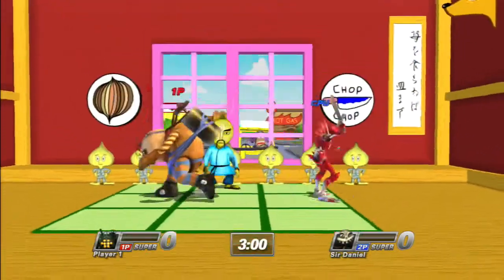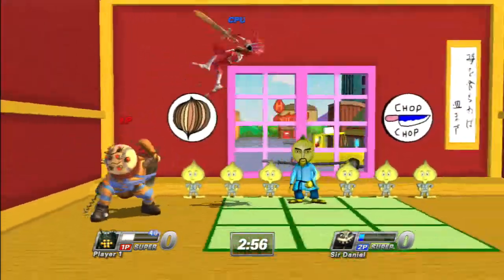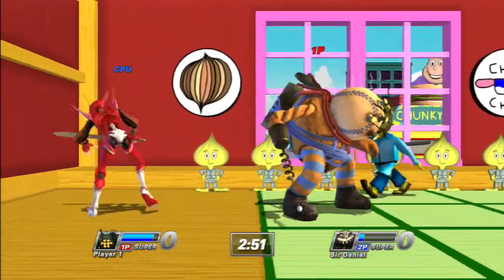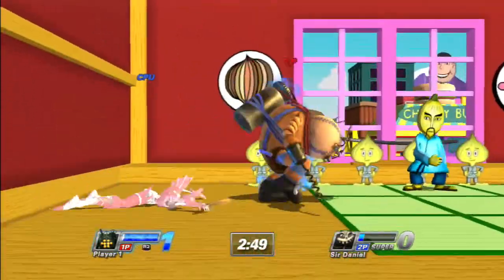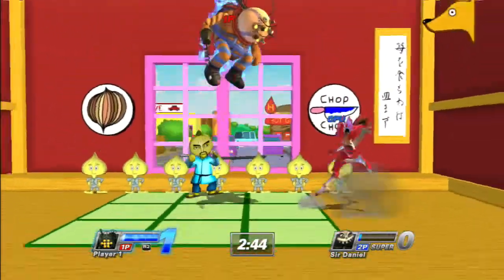An interesting thing about Big Daddy, his lights will change depending on how close you are to the character. Like, if you're really close, they turn red. If you're a minimum distance, they're yellow. And if you're far away, they're green.